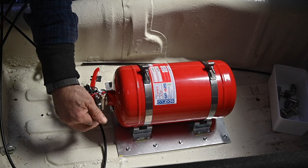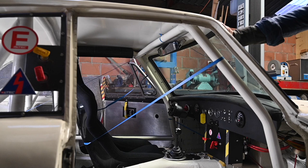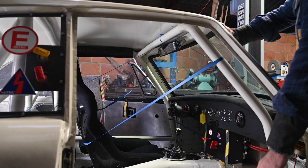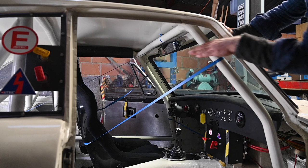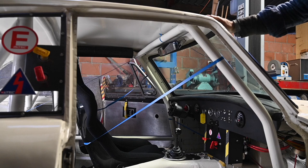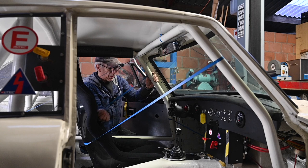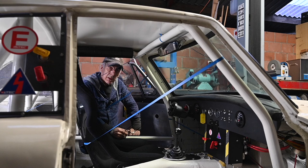Now it's time to install the jets. I'm going to install four jets in the cockpit. It depends on your car, but it's best to run the tubing along the strong places of the car — you don't want to run it on the outside where it could be bent. I'm going to run it along the bottom sill and then up along the roll cage. My first jet will be on the passenger side pointing towards me but downwards. I have another jet in the middle of the car pointing backwards toward the fuel tank. On the other side I'll have a jet pointing at the driver's torso, and the last jet sprays inside the footwell where I have the carburetor and the fuel system.